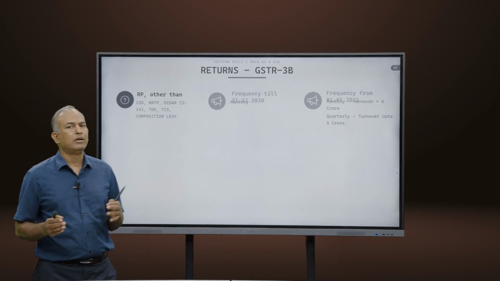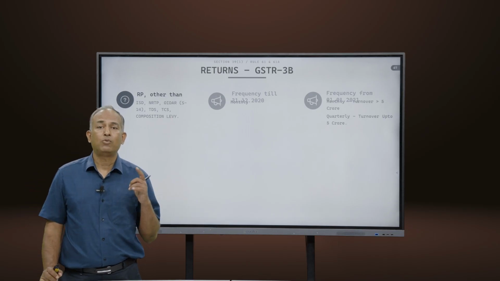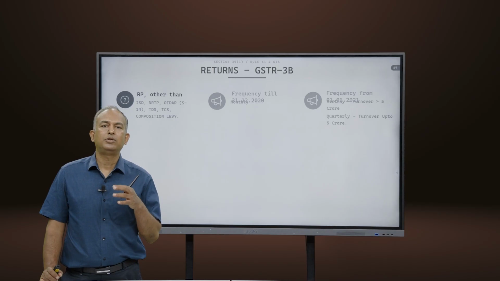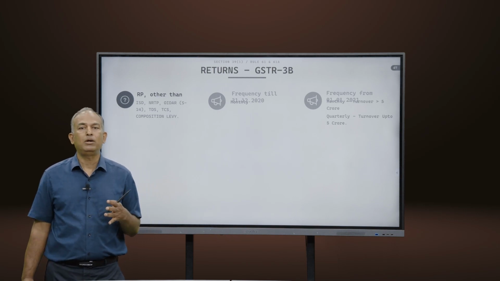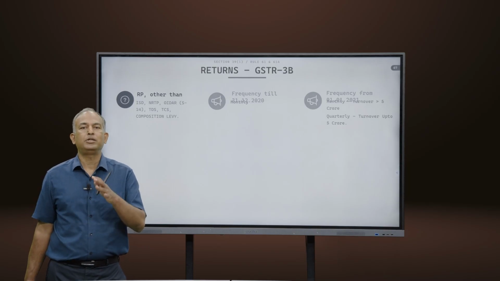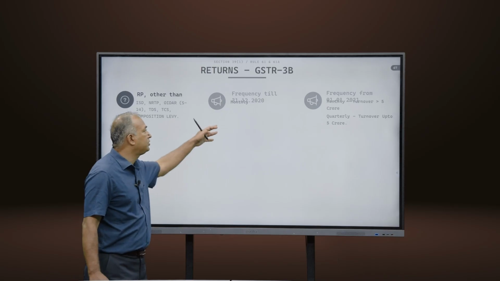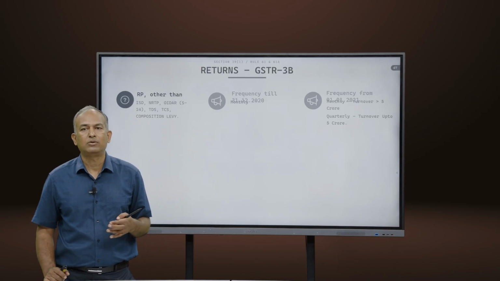Suffice it to tell that till 31/12/2020, if you recall the GSTR 1, if the turnover was less than 1.5 crores, the option to file quarterly GSTR 1 was very much available in respect of taxpayers whose turnover was less than 1.5 crores. But with reference to 3B, the quarterly option was not available to these quarterly GSTR 1 filers. The GSTR 3B always, till 31/12/2020, had to be a monthly GSTR 3B.